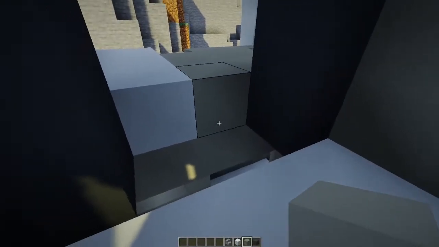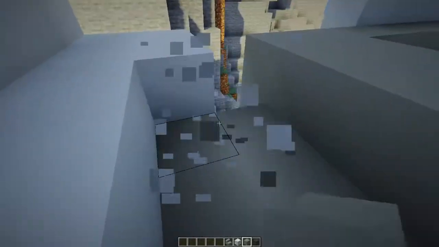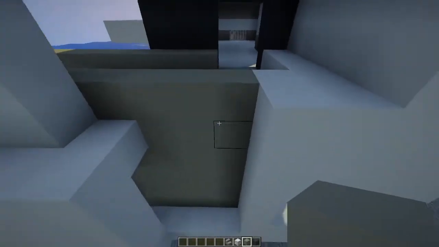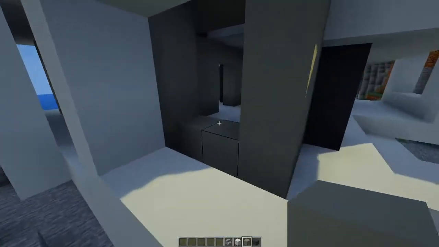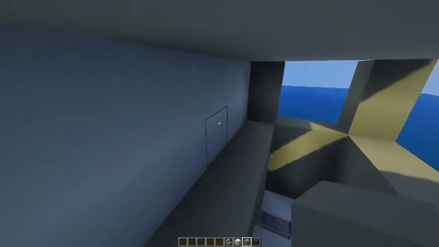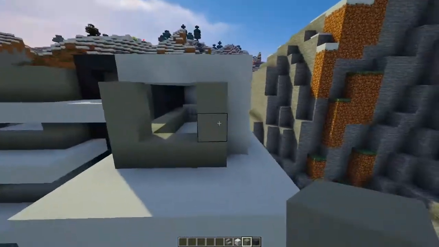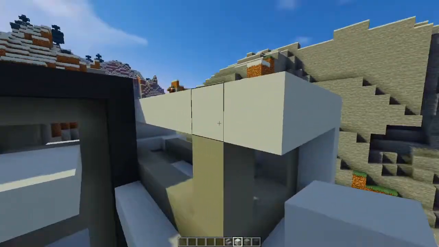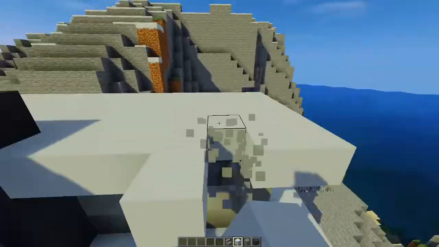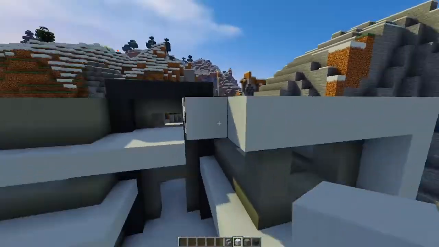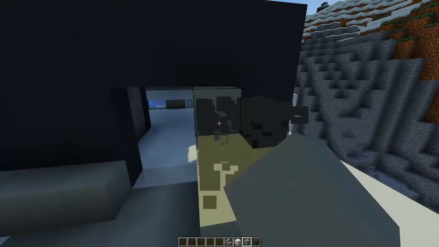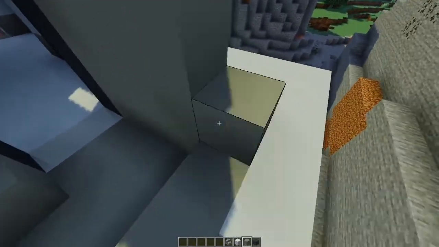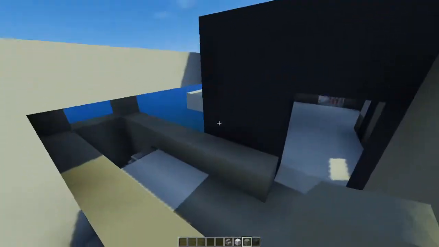So here you'll see me begin to add an extension to the first floor. This little hallway wasn't there previously, and so I put it in to connect the staircase back to the middle area that connects that also to the bedroom.